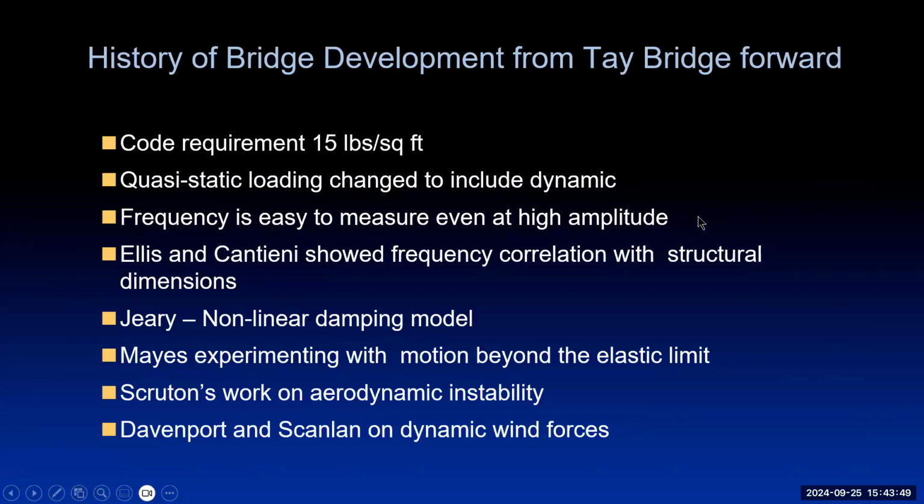Frequency is easy to measure, even at high amplitude. Seismic engineers do measure frequency and use it to see if there's changes there. But we moved on further because we needed to know about frequency and damping. Ellis and Cantini showed a frequency correlation with structural dimensions. So in other words, you can look at the height of a building and you can show what the expected natural frequency of sway is. As a matter of fact, I shared an office with Brian Ellis for a long time, and Reto Cantini and I were on Eurocodes together.